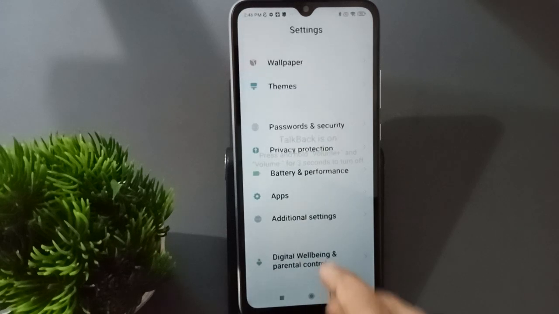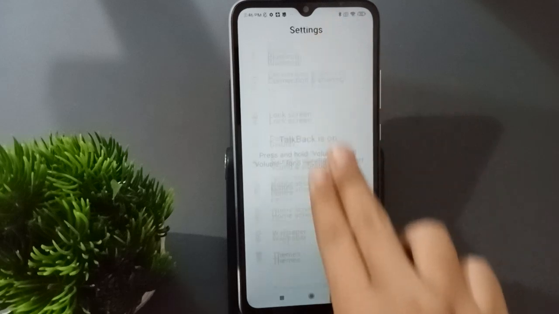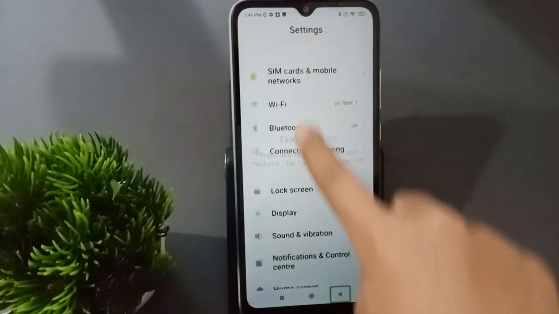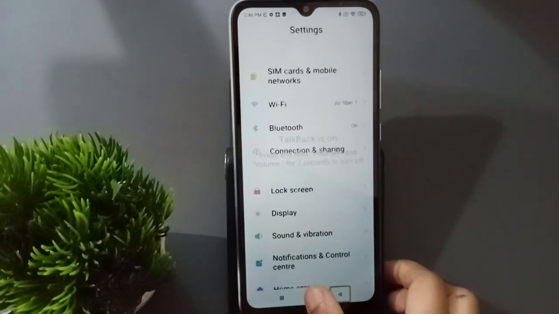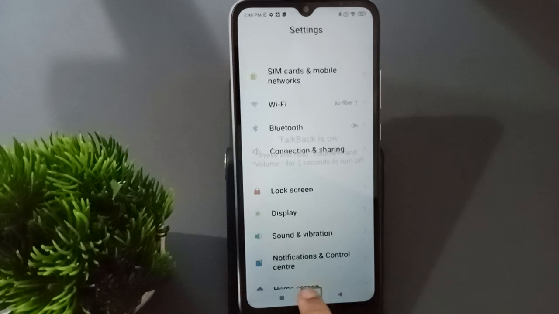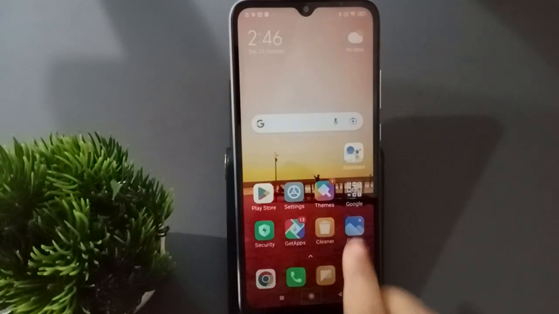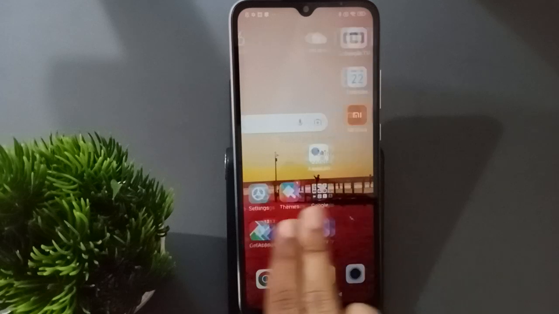Okay, and if you want to scroll, you can scroll with two fingers, because with one finger it won't work. Okay, so you have to use two fingers, right? And if you want to click the home button, just click on the home button one time, then click double. Okay, see, if you want to slide with one finger you can't, so you have to use two fingers, right?